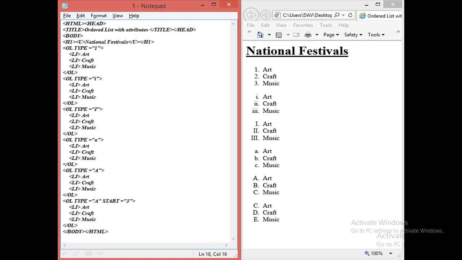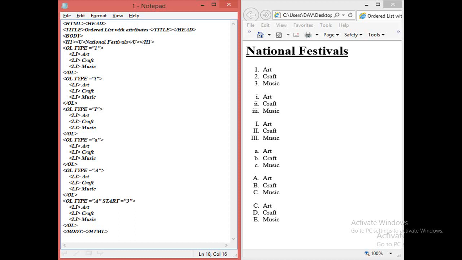When I write Roman small i, again the same content appears as Roman i, ii, iii. Every time I close it and start again. Here also, capital Roman letters I, II, III. Then small a, capital A. See here, C, D, E.